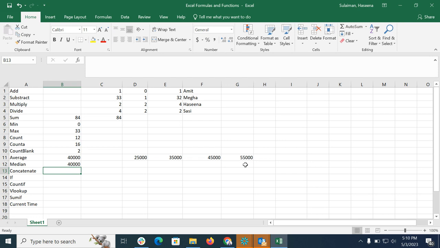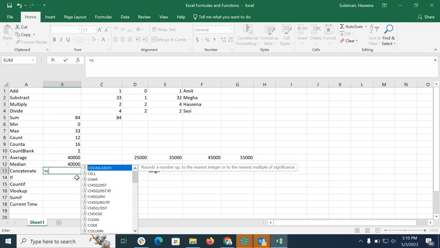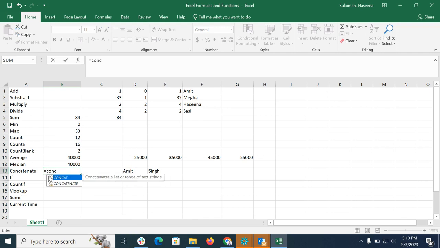Next is the CONCATENATE function. The CONCATENATE function is a special function which helps us to connect one cell with another cell. Let us try with an example. I'm typing a name here, Amit, then Singh. Let us connect these two words together. For that, we are using the CONCAT function, equal to CONCATENATE.